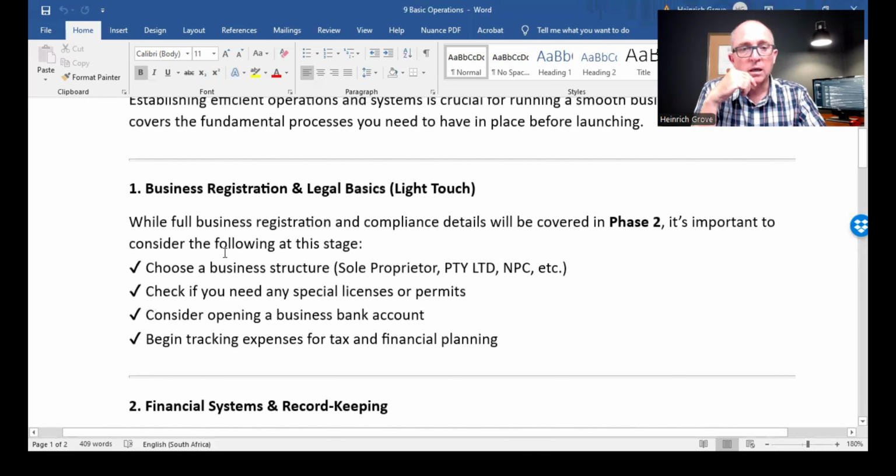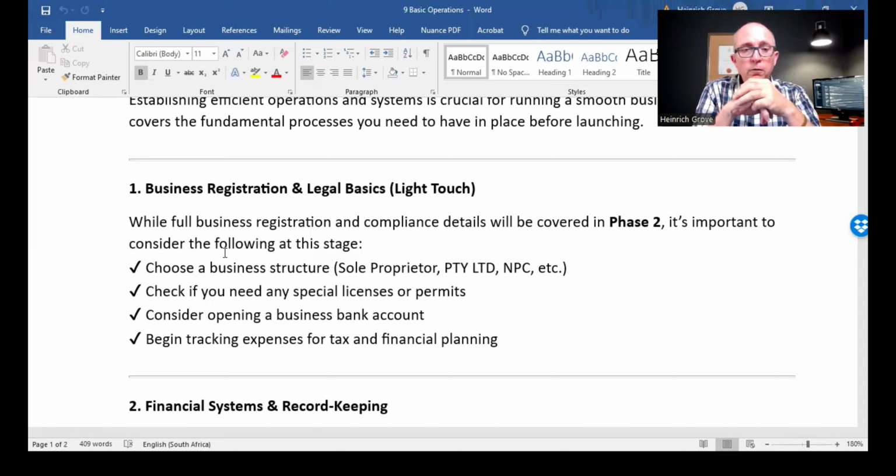So the first thing is the business registration and legal aspects. We're just going to talk very, very briefly on this. Remember, the second phase of the business mentoring course, we're going to be touching about all the basics, setting up the shell and all the basic compliance stuff. So there, we're going to unpack this quite a bit more in depth. But I think for now, it's just important to think about the basic stuff about the businesses.